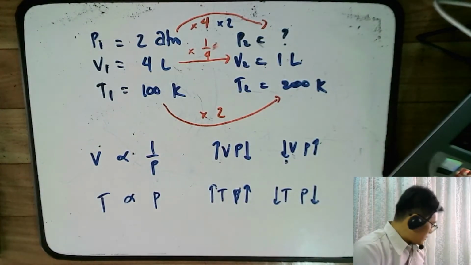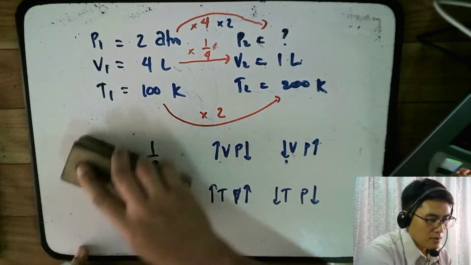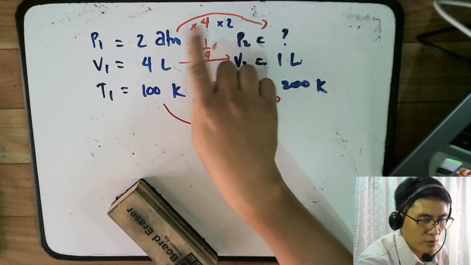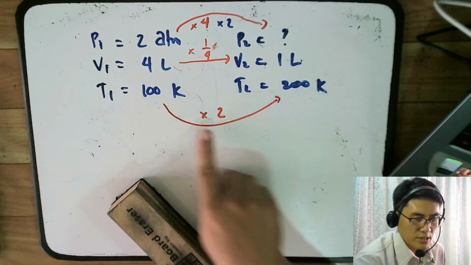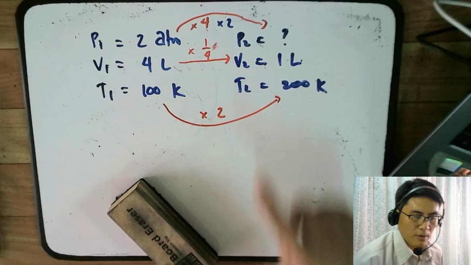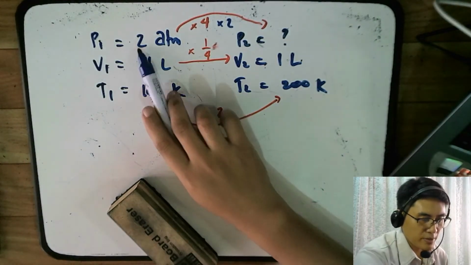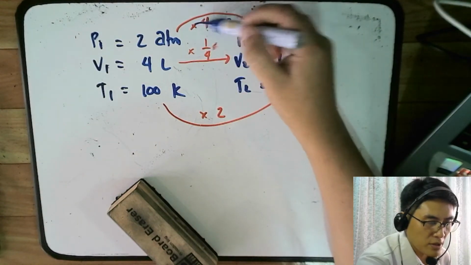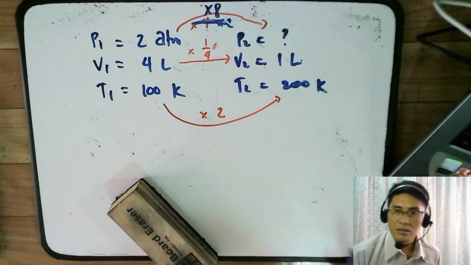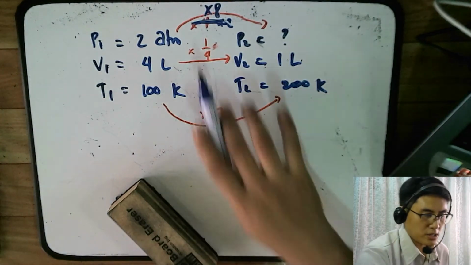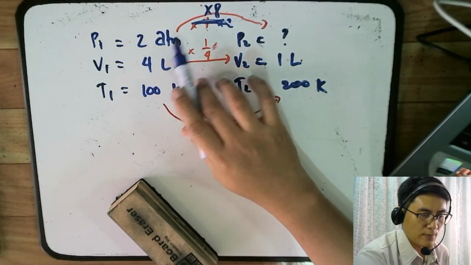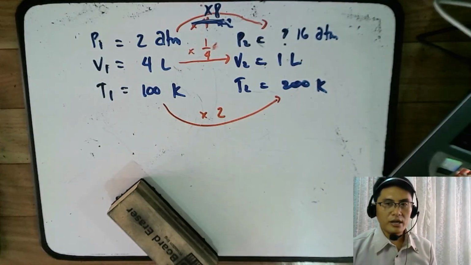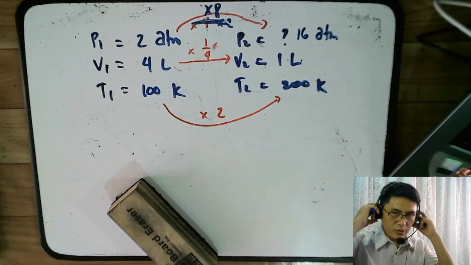Okay? So now, all you need to do is say, okay, I get it. The effect of the volume is that the pressure will be multiplied by 4. The effect of the temperature is that it will be multiplied by 2. So what happens to my pressure? That means it will be 2 times 4 times 2. In other words, if you merge this, it will be multiplied by 8. Because it's multiplied by 8, your 2 atm will now become 16 atm. And that's it. You did not even have to use the formal solution.